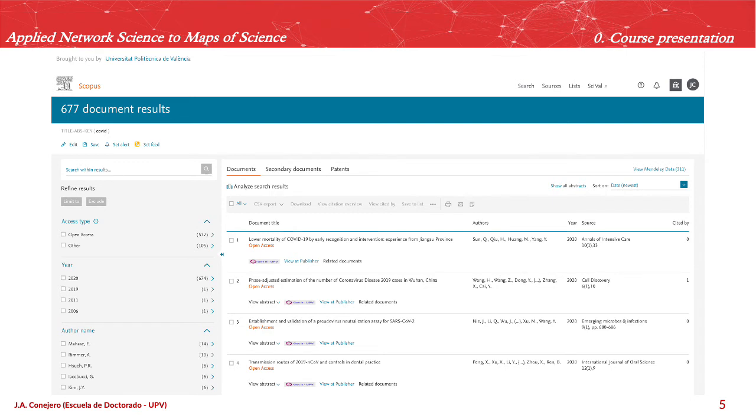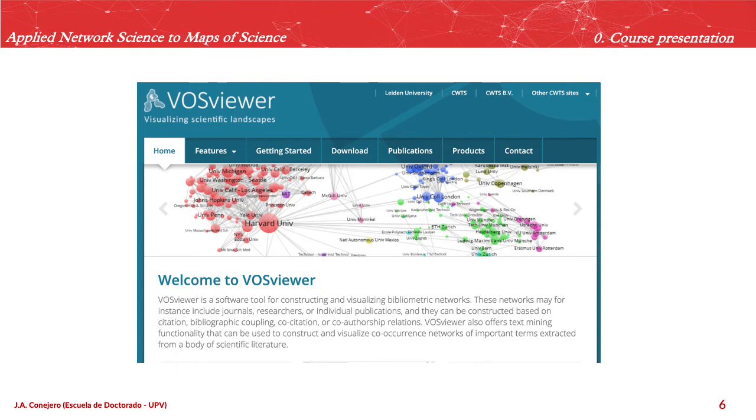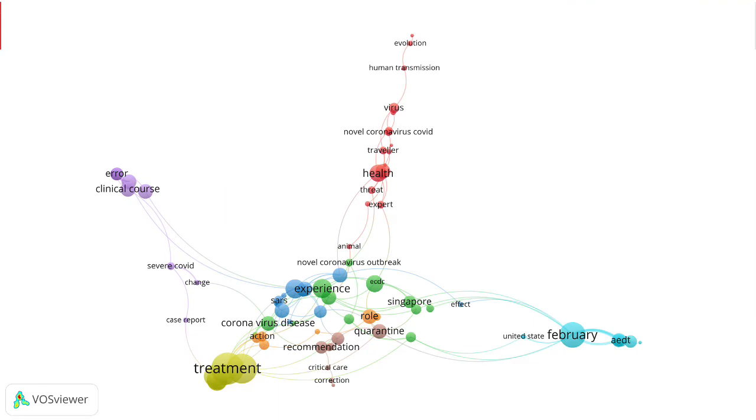The tools that will be used for visualization will require that you export this information as a CSV file and later process it. One of the tools that we are going to use is VOSviewer, and this first example I will do with it. So we upload the information, we will see of course how to process this information, and here I'm going to introduce 2 maps. The first map is the one that you have here.